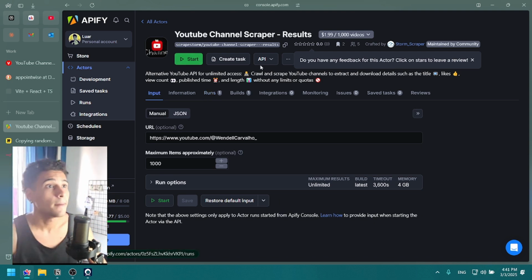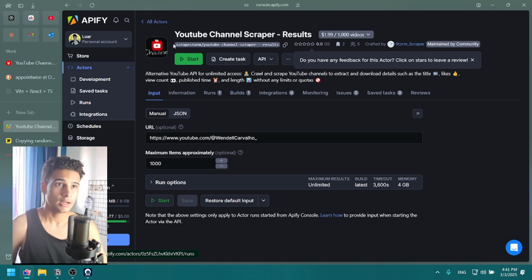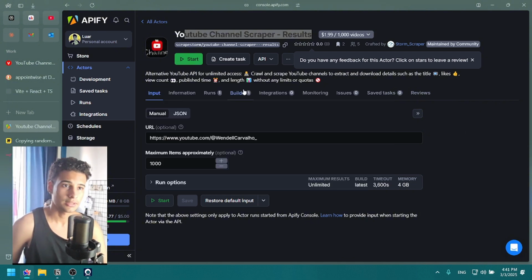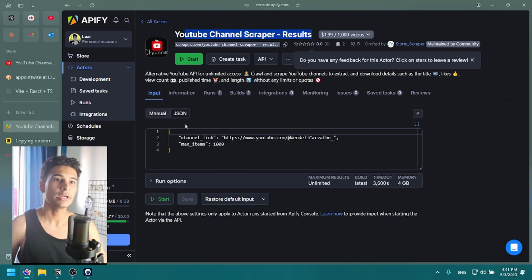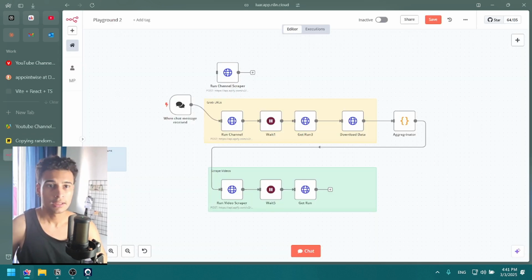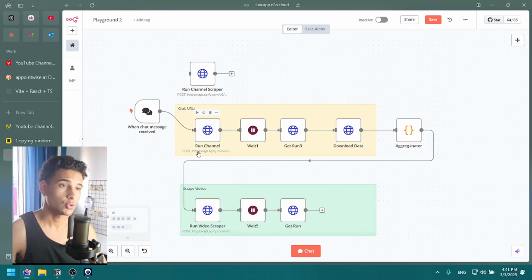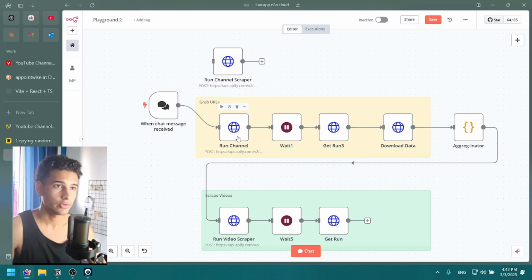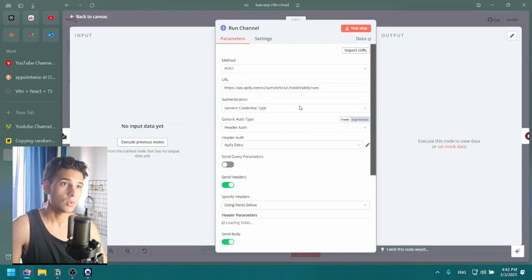So this is the scraper that we're going to use. If you want to check the link, the URL of the thing, just go over here and get the information. Anyway, we're gonna get this JSON over here so we can do the API call. I've made a video showing how to make API calls to Apify. You can check that if you're not aware how to do it, but I'm gonna show you very quick over here how the thing actually works.